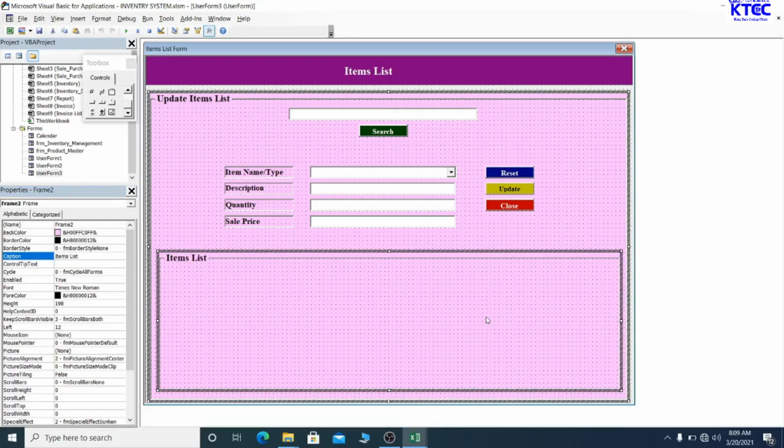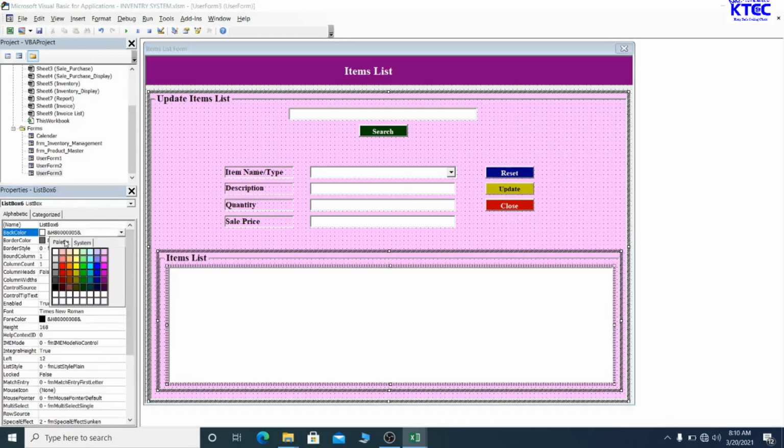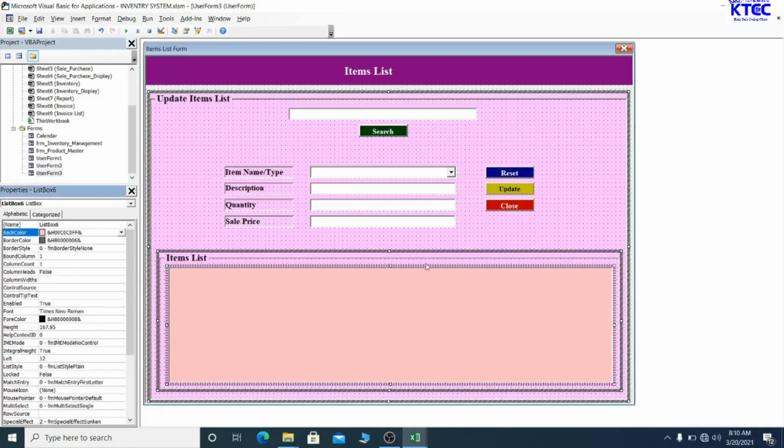Now the next thing to do is let's get our list box. So to do that, let's just navigate to the top here. We have this. Good, I think it's okay. The way it's positioned and everything is good. So let's make sure it's selected. We select inside it, and then let's get a back color. Something lighter. This will fit it. I think it's okay.